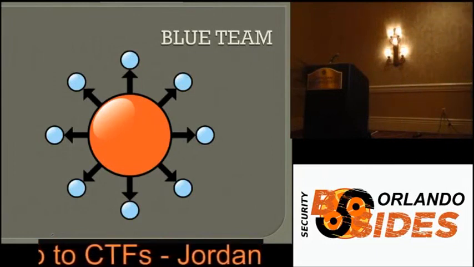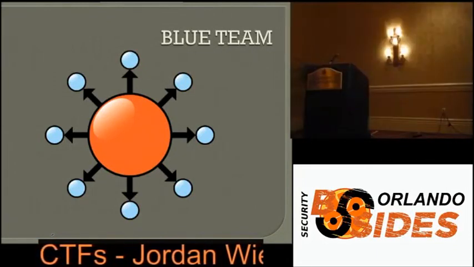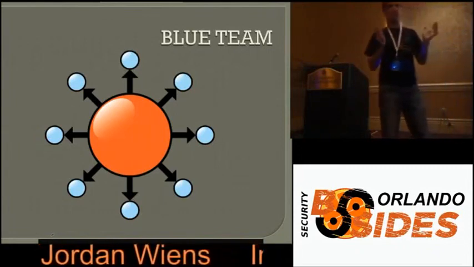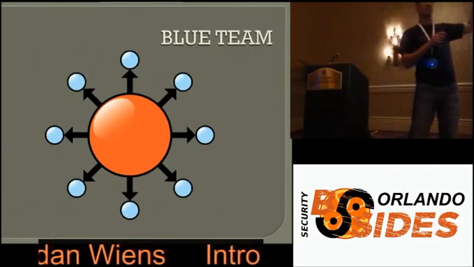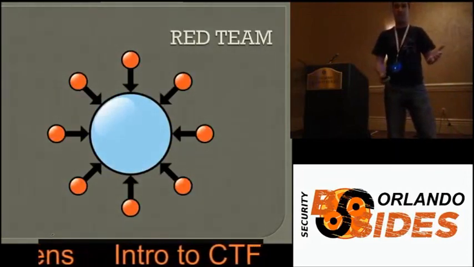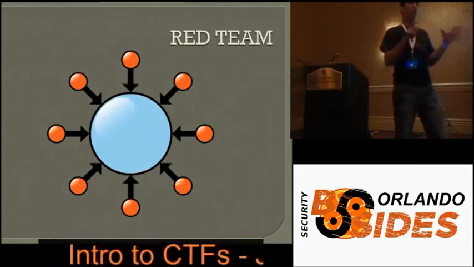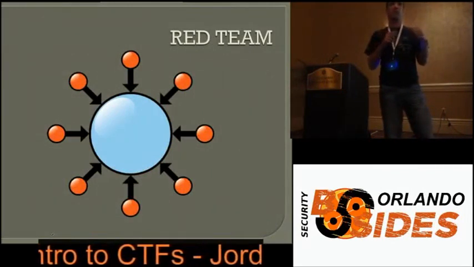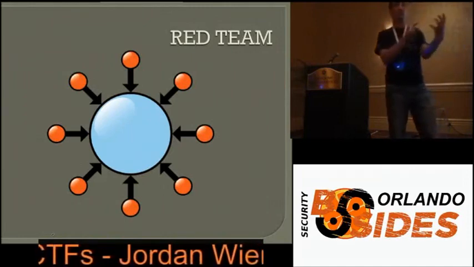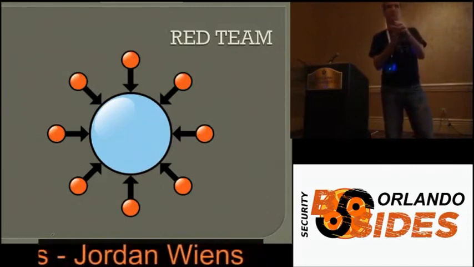So in a blue team exercise, everybody is defending. The people playing the game are defenders, right? And so they just defend services, and then the organizers or some other third party is the attackers and are attacking everybody. In a red team exercise, obviously, it's the opposite. You playing the game are all attackers. You're all offensive. You're all problem solvers. And then you're all just attacking some kind of central thing. There's one central thing that's defending you. Everyone's trying to break in.